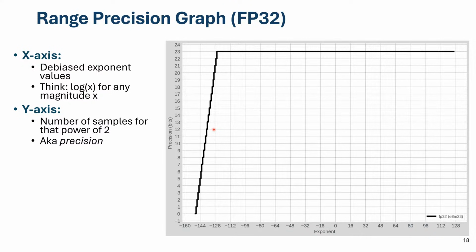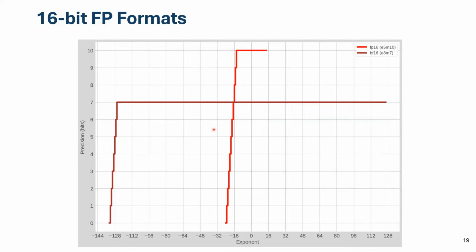Okay. Anyway, this graph is interesting to look at when comparing different types. So same graph, but for 16-bit formats. And again, as I mentioned, there's two of them. There's FP16, which is IEEE defined, so that's E5M10. It's in the brighter red. We can see it has a narrower range. On the x-axis, it covers fewer powers of 2, but it does have a 10-bit mantissa. Therefore, for much of its range, it actually has 10-bit precision, and then it gradually drops off.